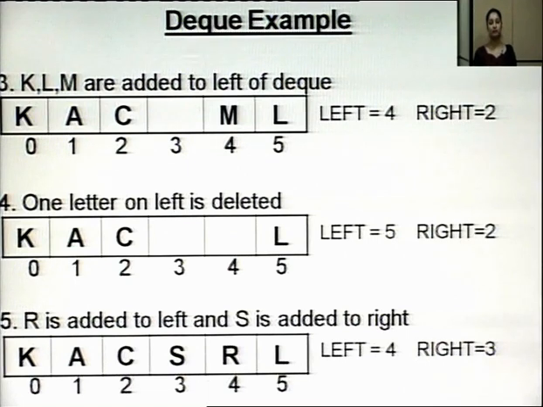Now the first element from the left is deleted. The value of left is 4, so it increments by 1, that is it becomes 5, and the right remains the same, that is 2. Now I just add a value to the left side and a value from the right side. Add both values. From the left side I added the S. After C they insert the S, so the value of right becomes 3. From the left side I insert the value R, so the value of left becomes 4.